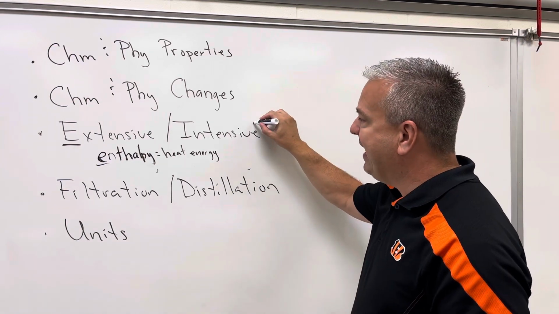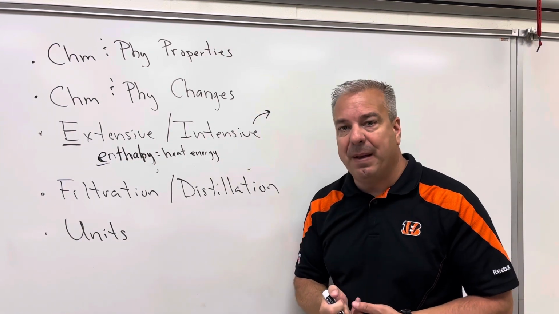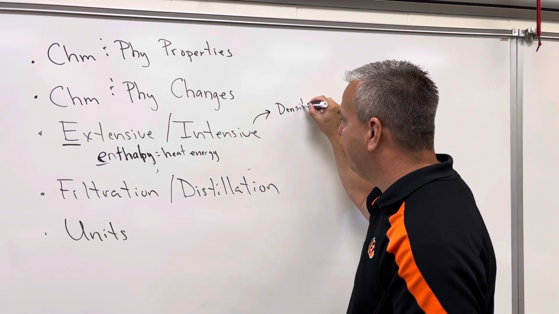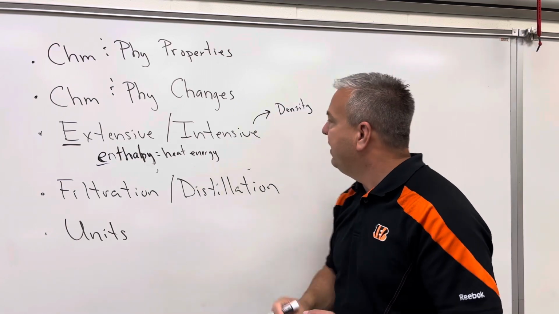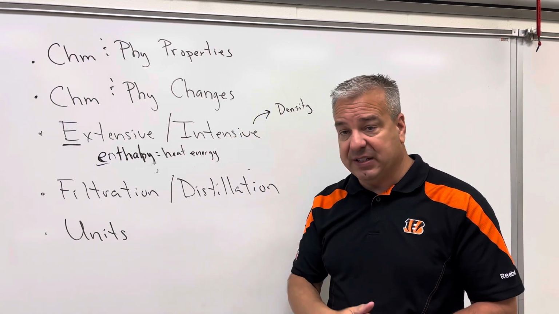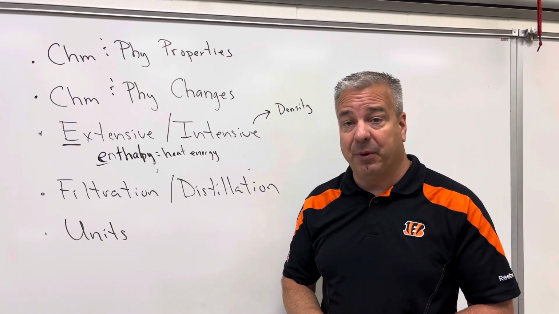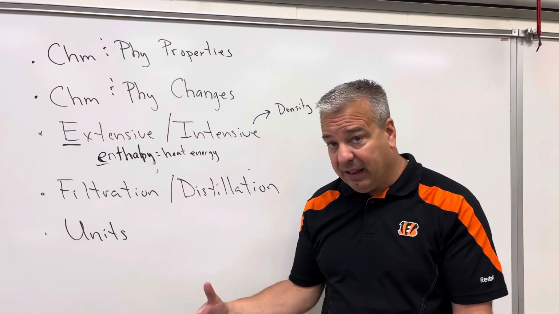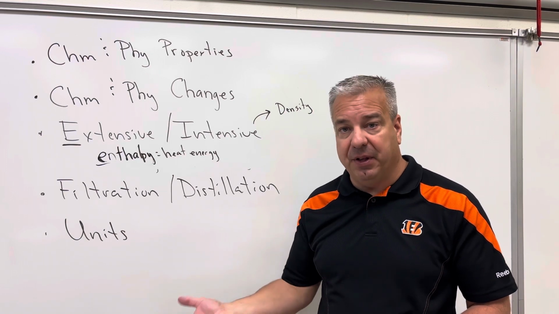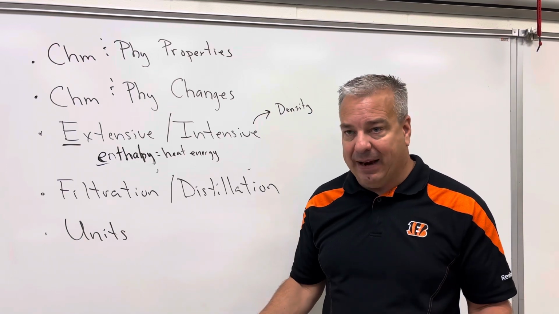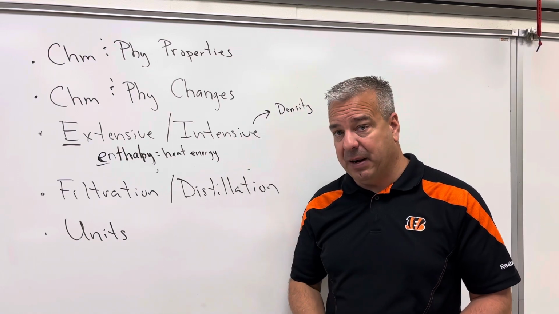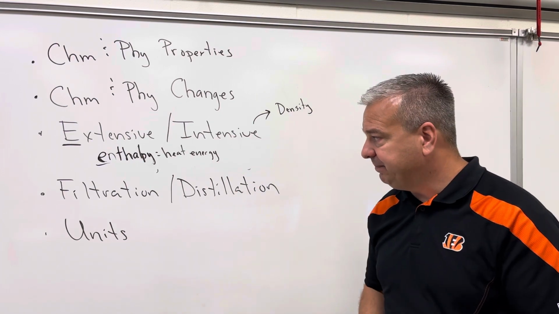So you might be saying, well, I can't think of anything that's intensive, where the amount doesn't matter. The one that you'll see most frequently, especially at the beginning of the year, is density. If I have a drop of water and measure its density, it's gonna come out to 1 gram per milliliter. And if I took a gallon of water and measured its density, it's still gonna be 1 gram per milliliter. So the amount does not matter when it comes to measuring density, because density is an intensive property.